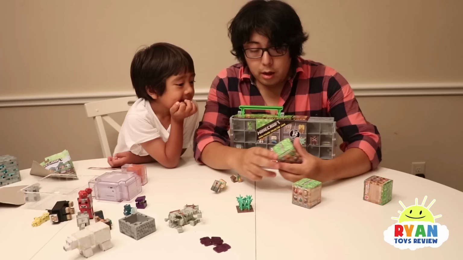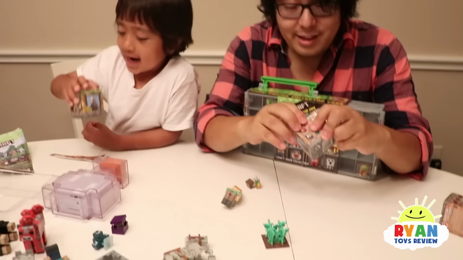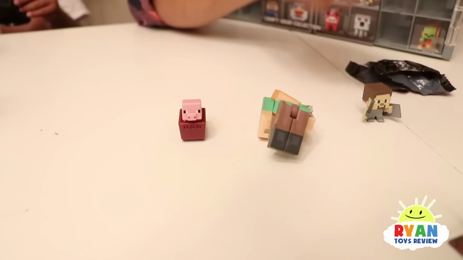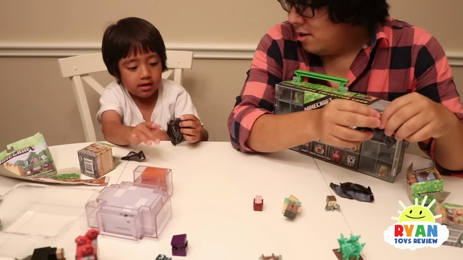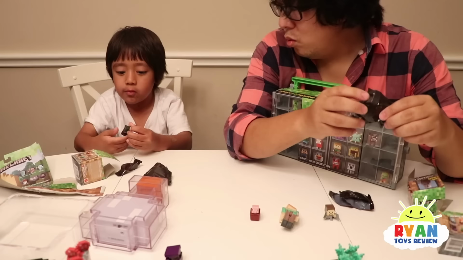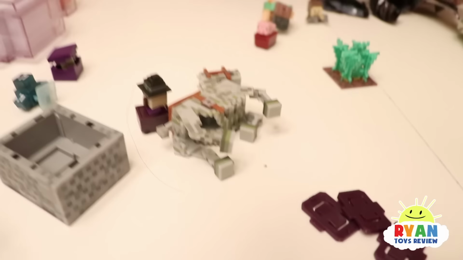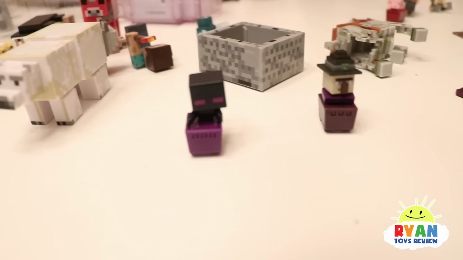All right, let's open some blind box. You open this one. I open this. Yeah. Aha! I got a pig. What'd you get? I got a pig. What is that? Ooh, a witch. Oh. Ooh. No, then you get a witch. Ooh, who is this one? The gold, black. Ooh, wait.